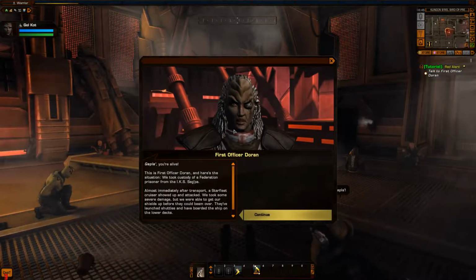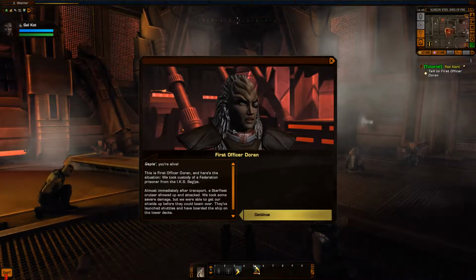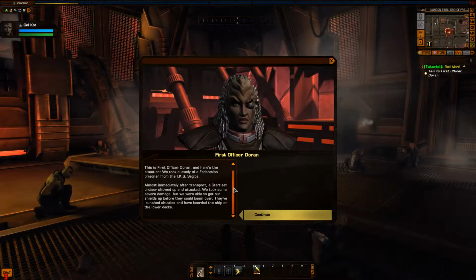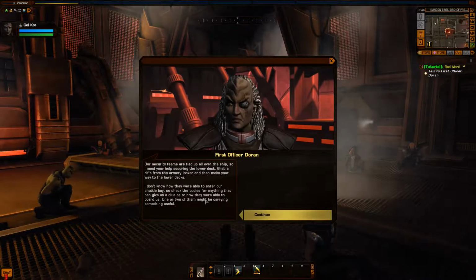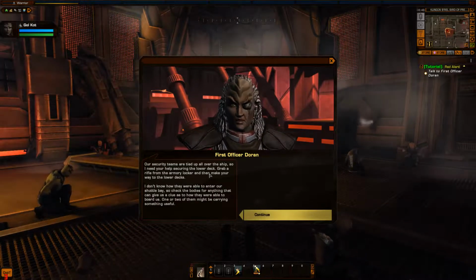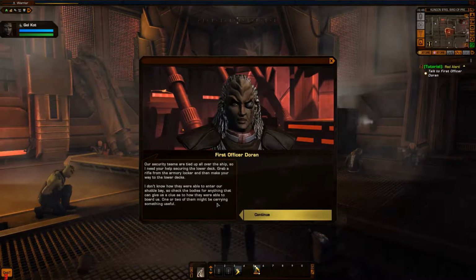You're alive. This is First Officer Duran, and here's the situation. We took custody of a Federation prisoner from the IKS Sigma almost immediately after transport. A Starfleet cruiser showed up and attacked. We took some severe damage, but we were able to get our shields up before they could beam over. They've launched shuttles and have boarded the ship on the lower decks. Our security teams are tied up all over the ship, so I need your help securing the lower deck. Grab a rifle from the armory locker, and then make your way to the lower decks. I don't know how they were able to enter our shuttle bay, so check the bodies for anything that can give us a clue as to how they were able to board us. One or two of them might be carrying something useful.